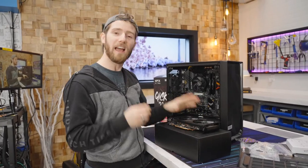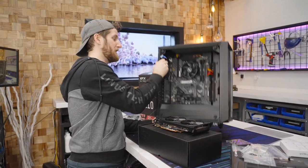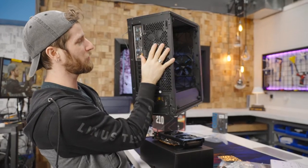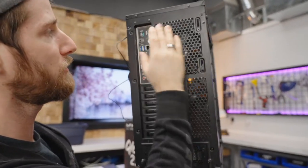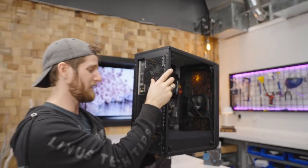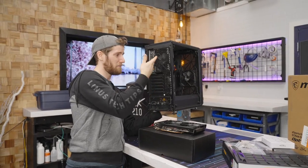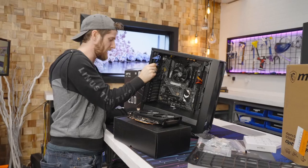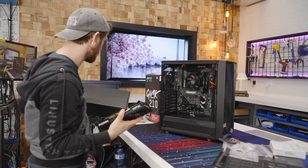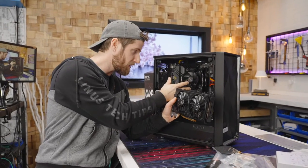Now is the part of the stream where you guys are going to decide: do we stick with our 5600G with onboard graphics — we did choose a motherboard with HDMI and DisplayPort out for the onboard GPU — or do we install the 6500 XT? The board has USB 10 Gbps, 2.5 GbE LAN, and BIOS Flashback, which is a really important feature for AMD boards in case you need to update the BIOS without a compatible CPU installed. We went with a CPU that has a GPU on board just in case the 6500 XT turned out to be a turd — and it did.